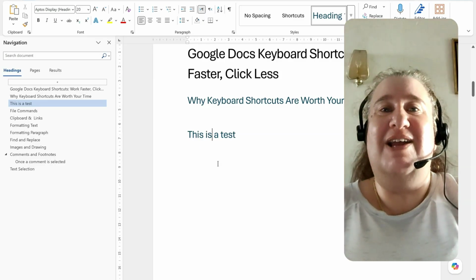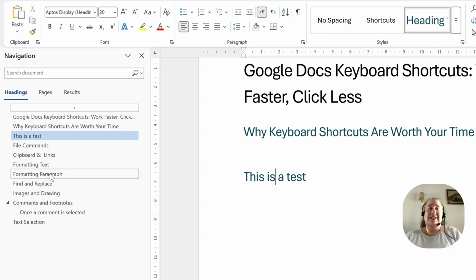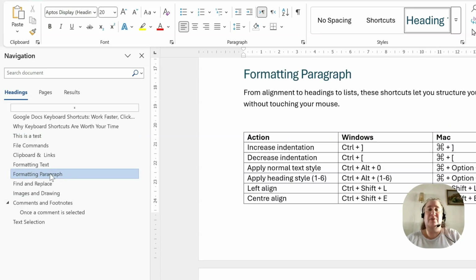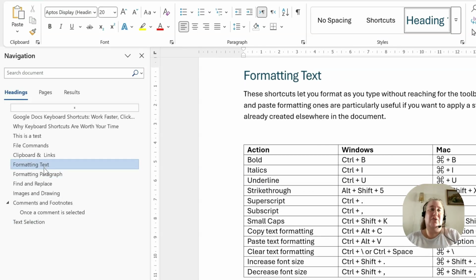The whole reason we're here is to navigate and move around our document. To do that, all you need to do is hover over the heading you want to jump to and simply click. You automatically move to the right location in the document, and you can move around however and as often as you need. If you don't want to leave the Navigation Pane running, we've got 2 ways to close it.